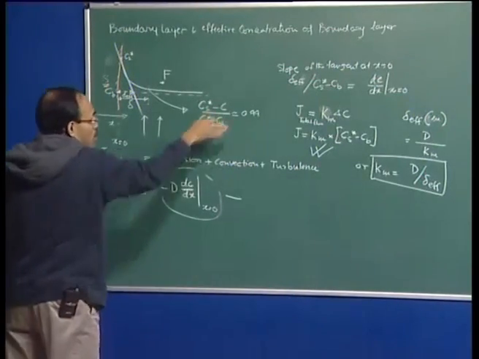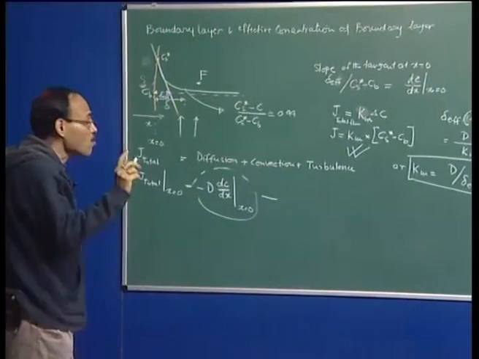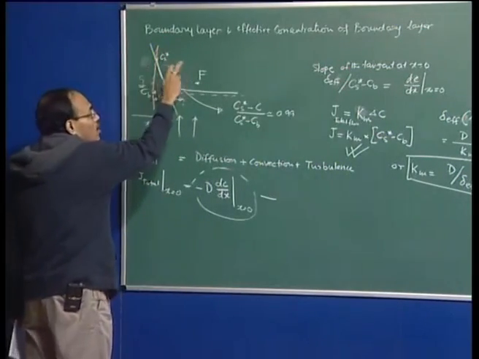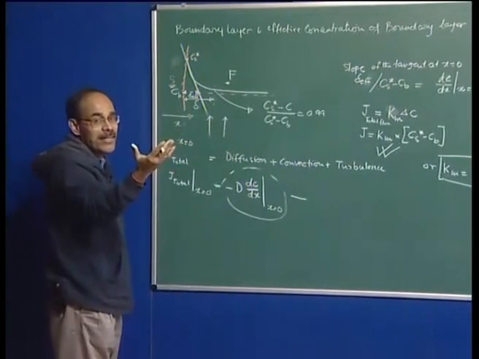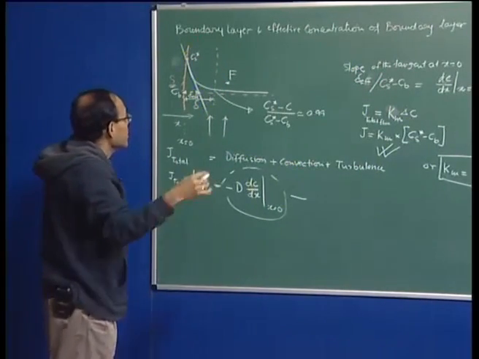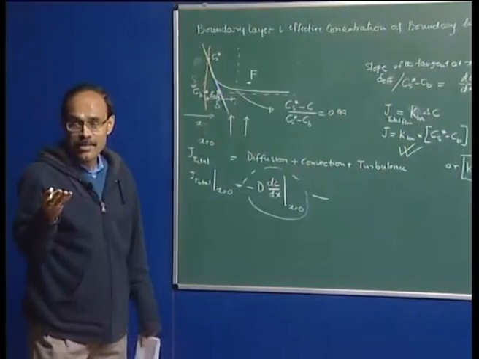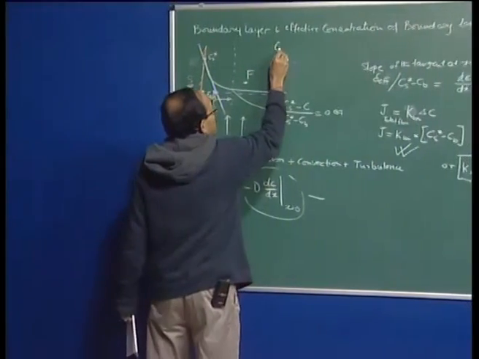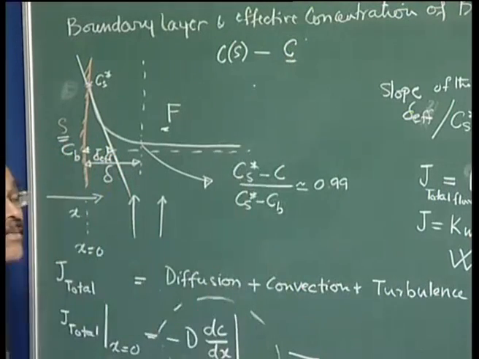Now, as I mentioned already, this Cs star, the concentration of the species which is there in the solid and which is going to the liquid phase, is dictated by the laws of chemical equilibrium and thermodynamics. How? I will briefly reiterate that the transport of the species from the solid to the liquid phase depends on, number 1, the interfacial chemical reaction. Once the interfacial chemical reaction takes place, then number 2 is the transport across the boundary layer, and number 3 is the transport from the edge of the boundary layer to the bulk. So, the overall process of dissolution can be visualized as comprising 3 different kinetic steps: interfacial chemical reaction, which is C at solid going to C dissolved. That is what is happening.